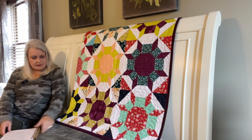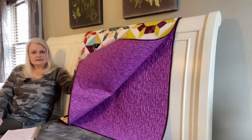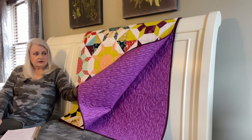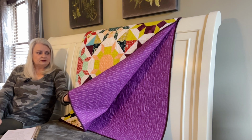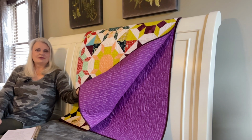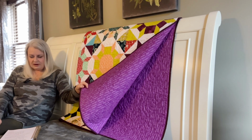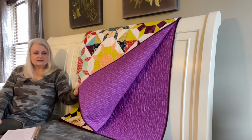The backing is a little print that has a lot of Spanish words on it referring to women, and they're inspirational, like preciosa, educada, amable, all positive words in relation to women. And this is Eleanor by Crafty Chica. I believe it is a Riley Blake. Yes, it is a Riley Blake.